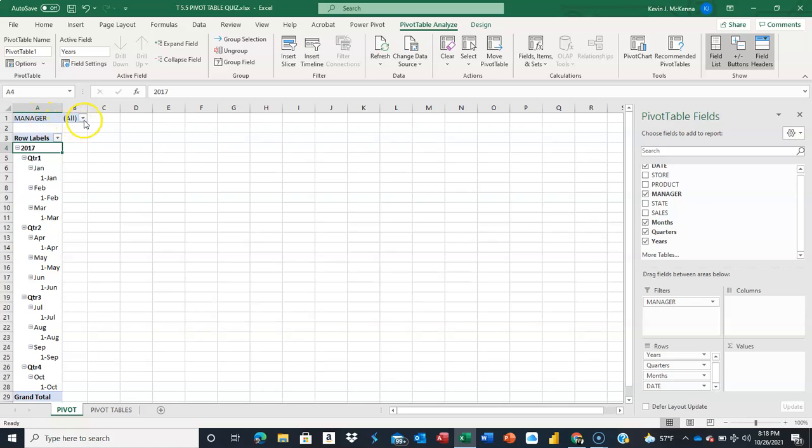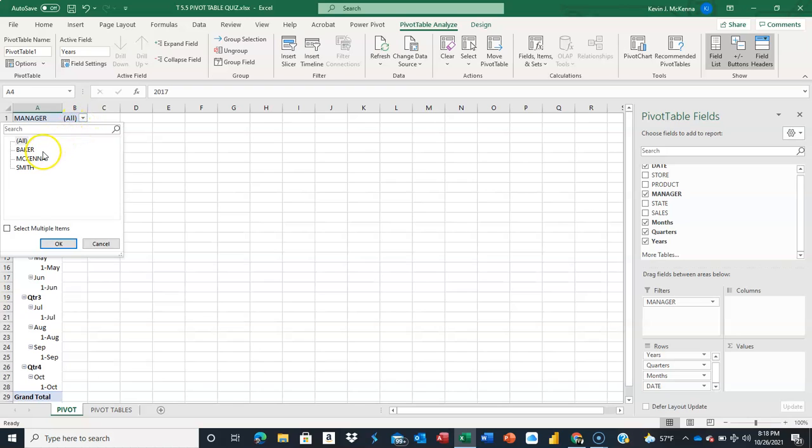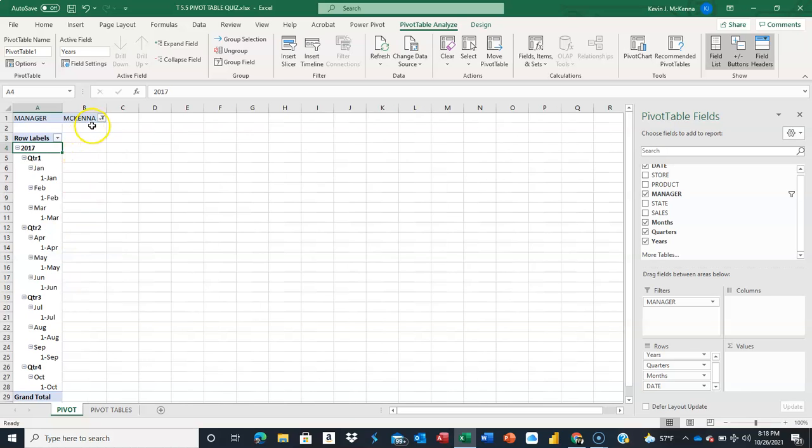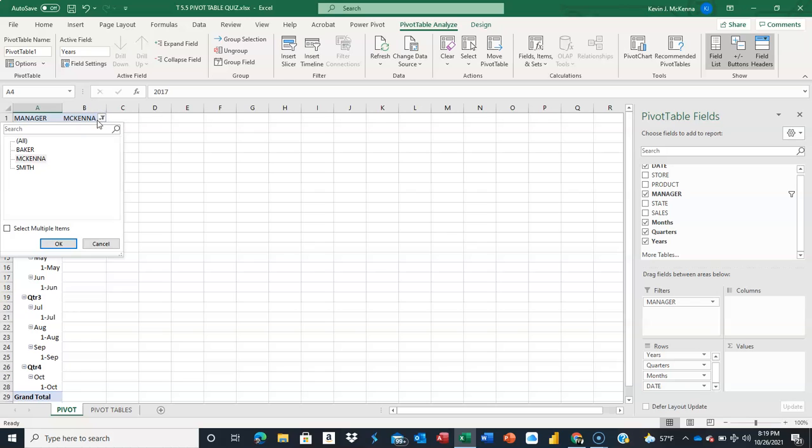But what I want to do is filter it. I only want to select one of the managers, and the manager I want to select is McKenna. Highlight him, click OK. So once again, filter, manager. We went up here, hit the down arrow, and we only selected McKenna.